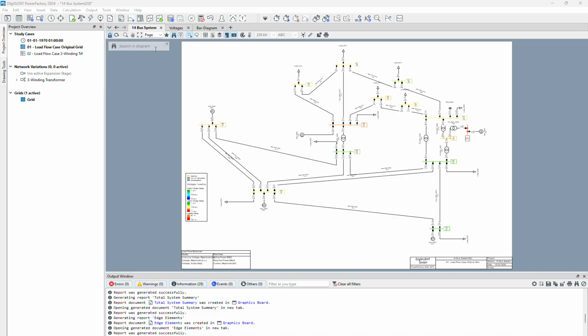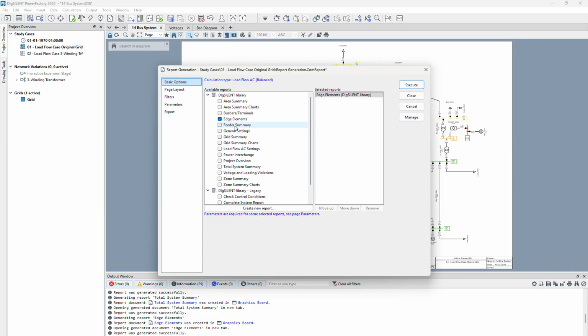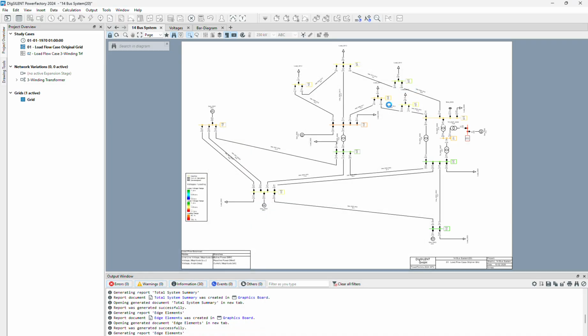One of the most important reports in PowerFactory, if we go back to this one, is the edge element. If you check edge element and execute this report, you can see which elements are overloading, over voltages, and working marginal.